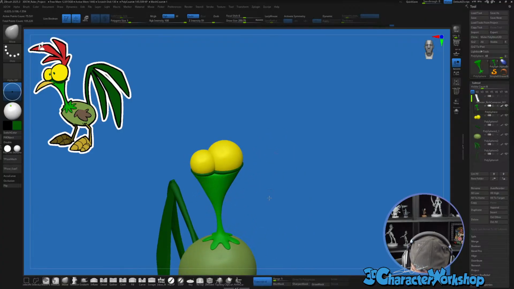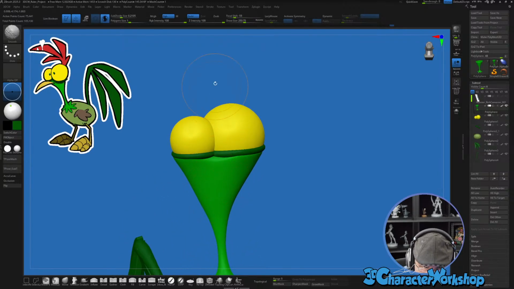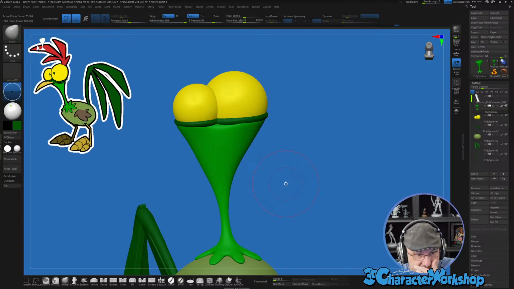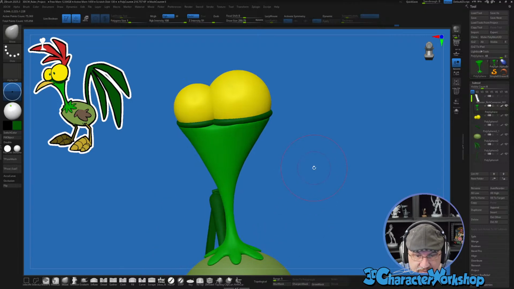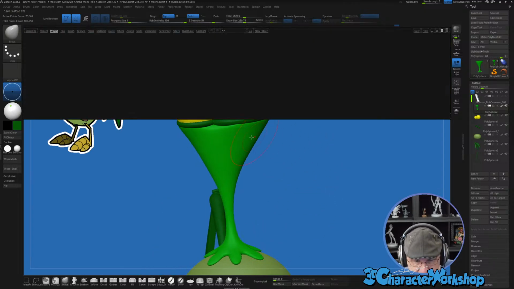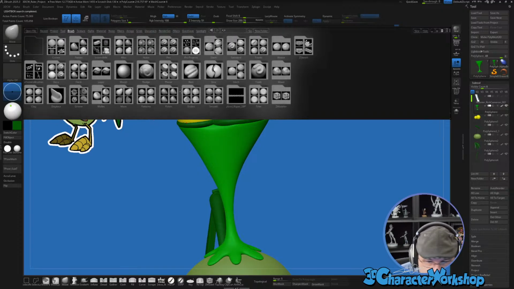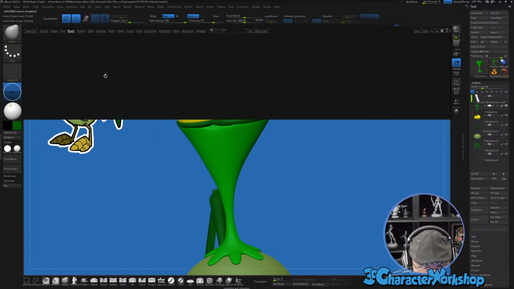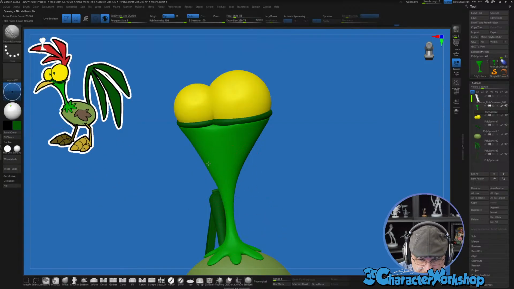This is a little too tapered, or too much volume in here. I think I need smooth stronger. I haven't gotten my smooth stronger. I do for ZBrush 2022, but this is 25 and I haven't merged it over yet. As you can see, these two are still there. So I've got to go fetch smooth stronger, which is in the brush menu under smooth stronger. And it should go much quicker.